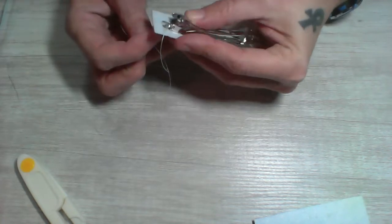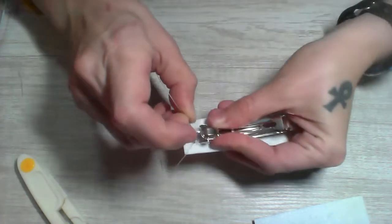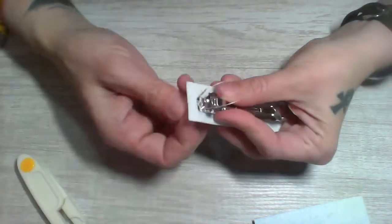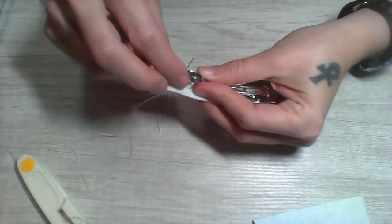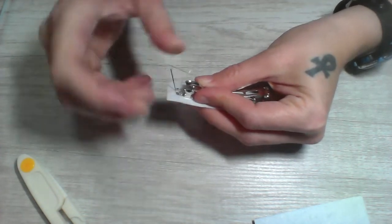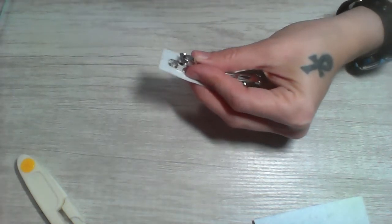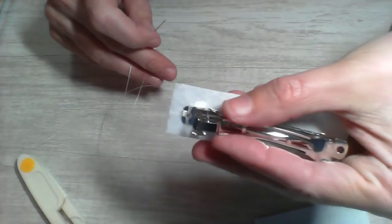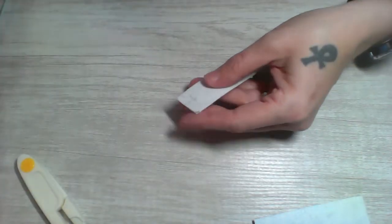The tail's getting tangled. Just put however many makes you feel comfortable. Just like so. I think that should be good. That seems nice and sturdy on there. So, here we go. Let's see it. Got it all on there. And I just put a little quick knot on the back.